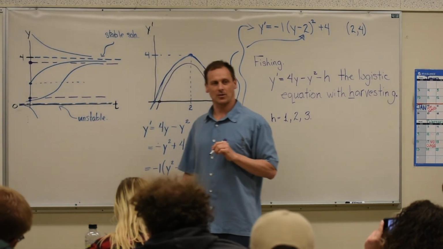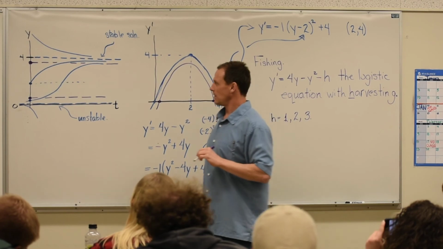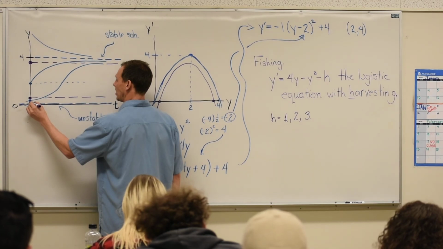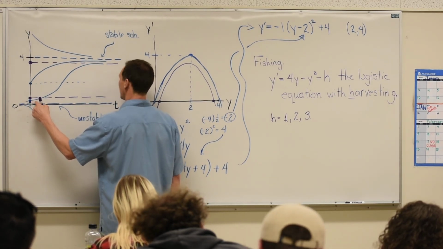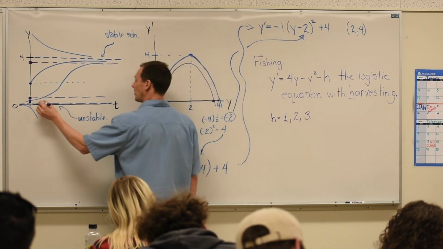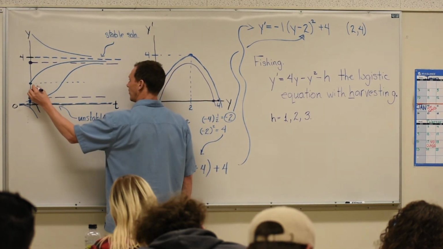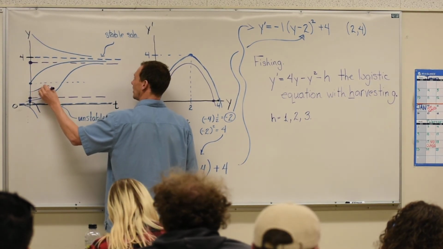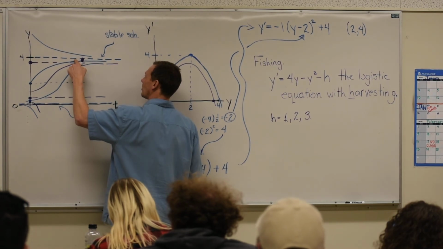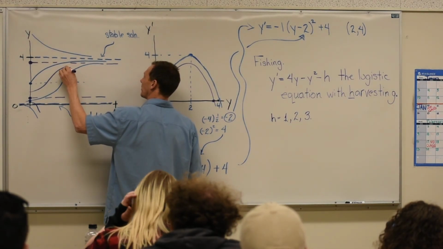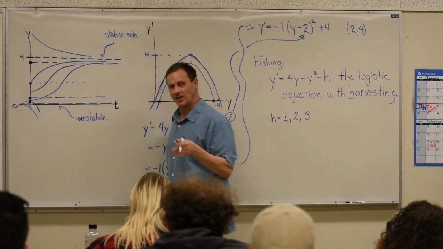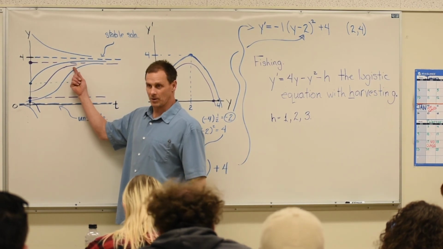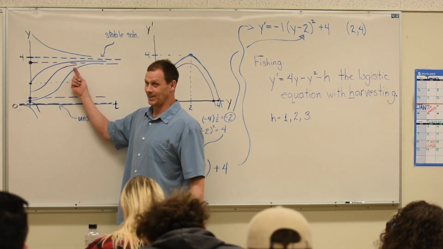But what would happen to my solution? Notice now that it's moved up a bit. So if I'm down here, my solution is still negative, so it's still going to tank. If I'm in between here, I can start at some point. My solution again has that nice pretty S curve, but it doesn't go up as high this time, because I'm constantly taking out a fish each year. And so the maximum carrying capacity of this population is decreased.